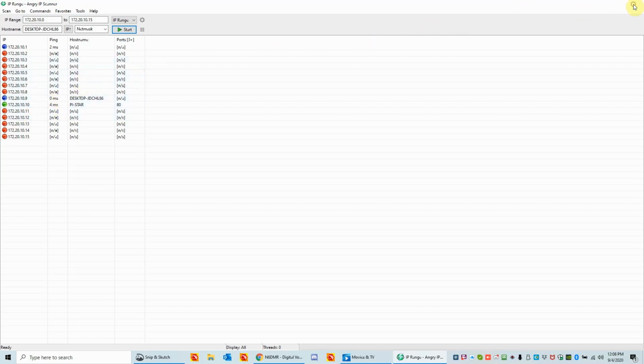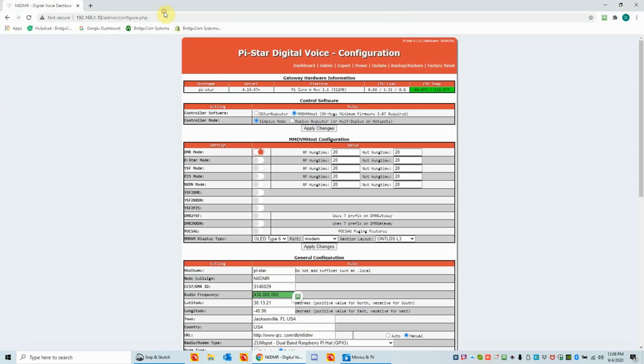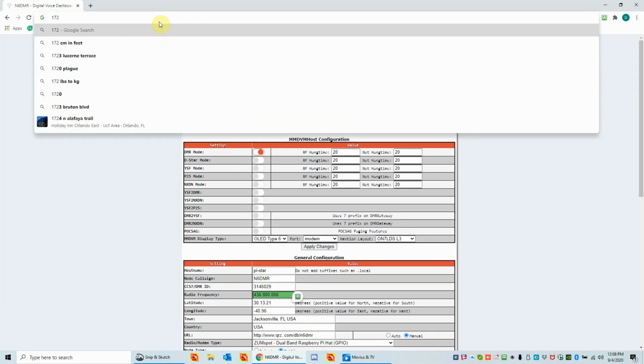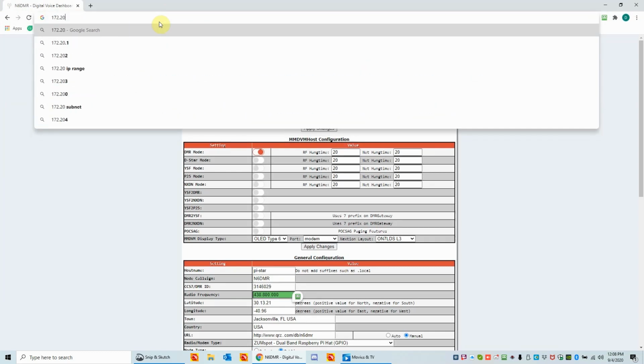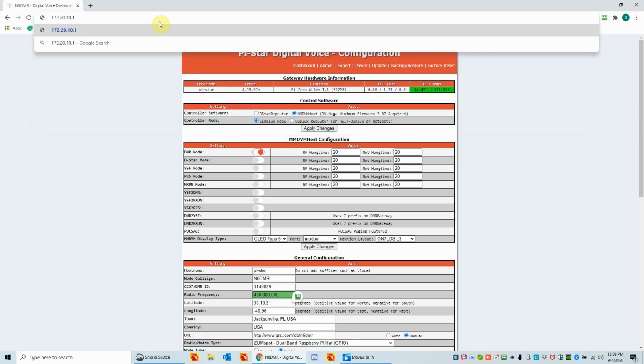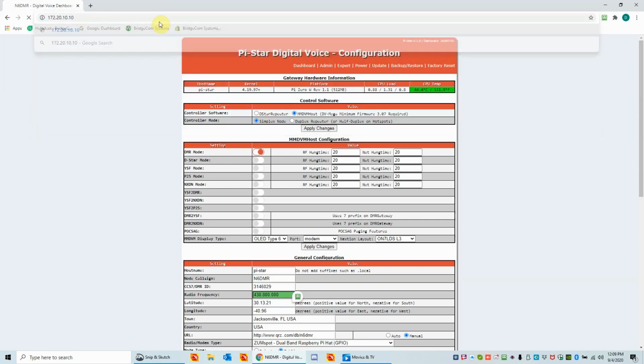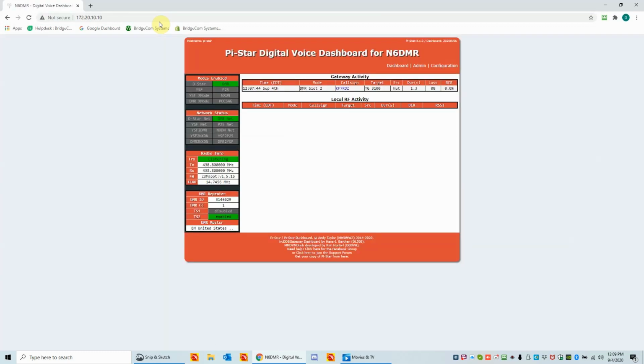172.20.10.10. That's the IP address on my iPhone that I'm connected to wirelessly. So we'll go ahead and shut this down. We don't need it. And we'll replug in the proper IP address to relook at this. Then we'll hit enter. And now we are actually back into the Pi-Star dashboard wirelessly, because the connection made itself while we rebooted the unit.